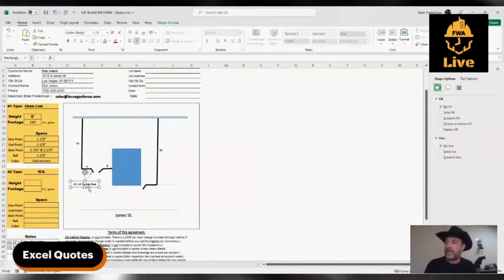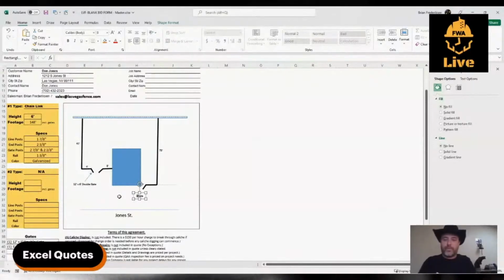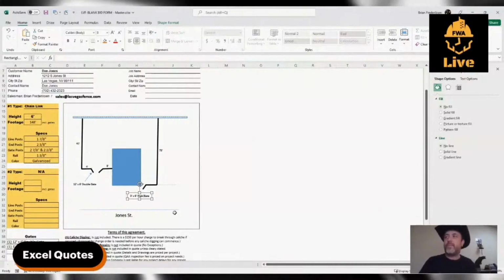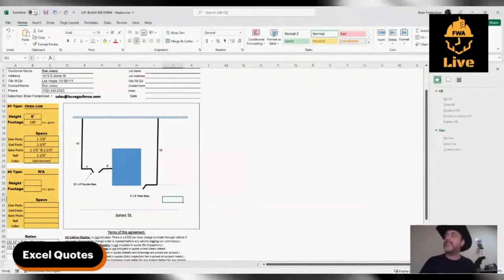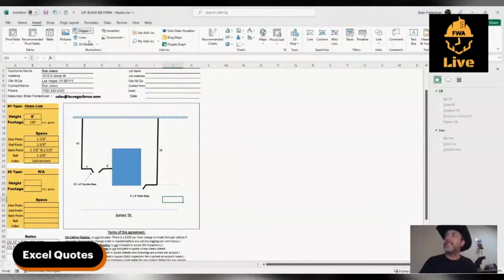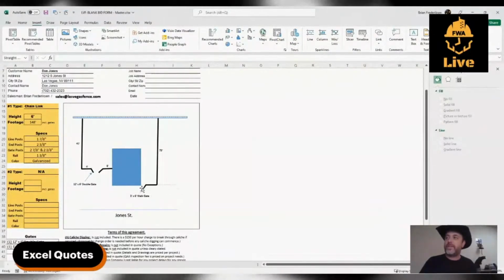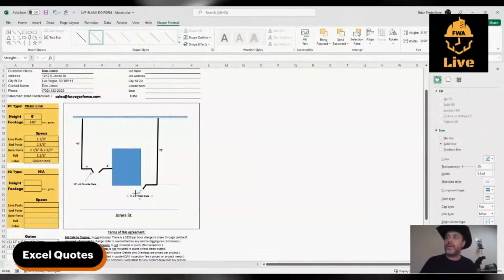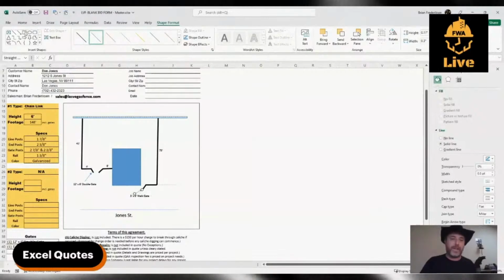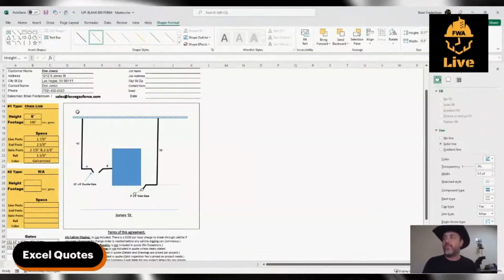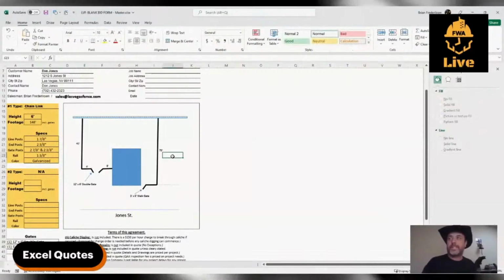So since I already did, I'm going to go back over to here where I do that. I'm going to Control C, Control V, where it's a double gate. And this time I'm going to change that to a 3 foot by 6 foot block gate. And what's going to really speed this up for you guys, if you do want to do it this way, is once you learn the Control C, Control V, and all the features, you're going to be able to do it quicker because you're not going up into the top here and grabbing that box or grabbing that line every time. If you can work with what's in your screen here, it's a lot quicker.